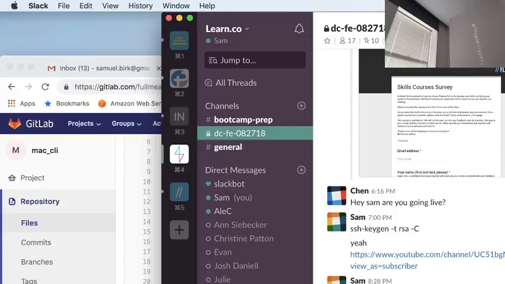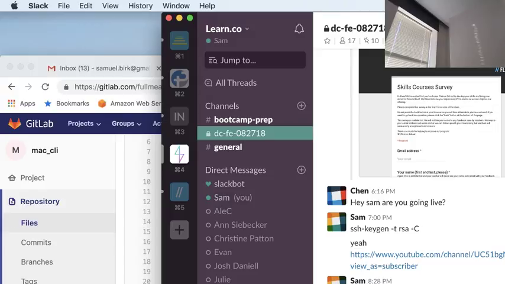Then you want to type mkdir space code, so make a code directory, and then cd space code, and then git space clone space paste.